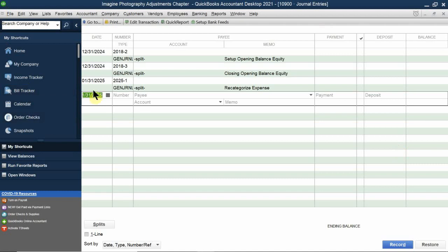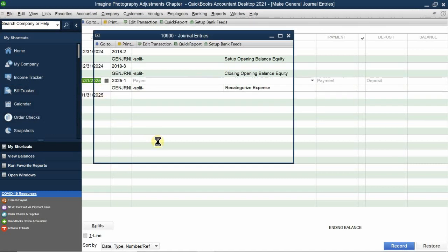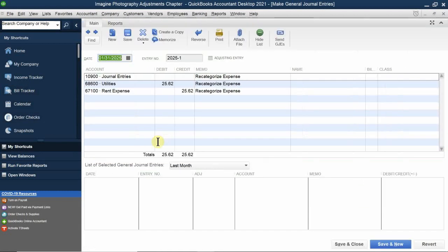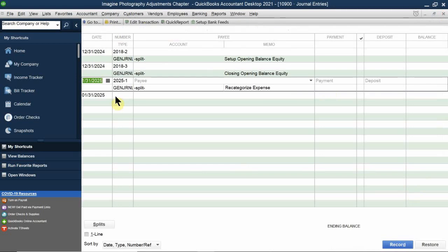But if I double click on this exact one that I just did earlier, it shows me that I transferred $25.62 from rent expense into my utilities expense. So that is what I mean by assigning this to a general journal bank account.